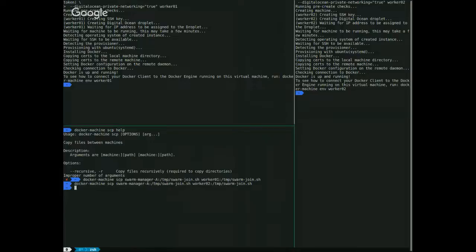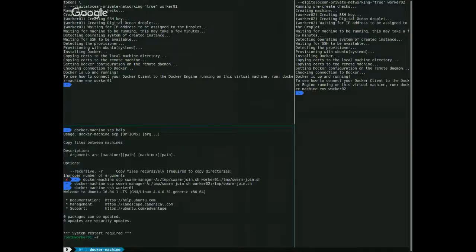Okay. So now we will SSH into worker-01. We'll say chmod +x temp-swarm-join.sh, and then we'll run it.